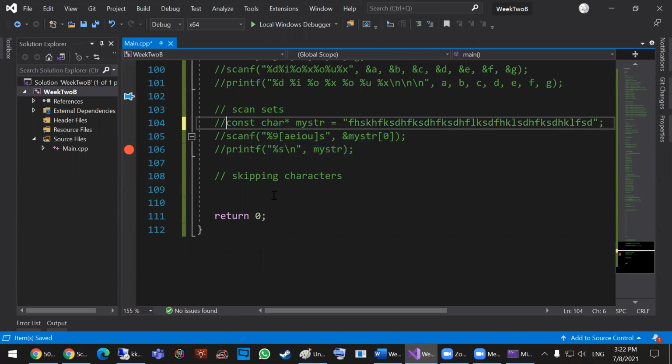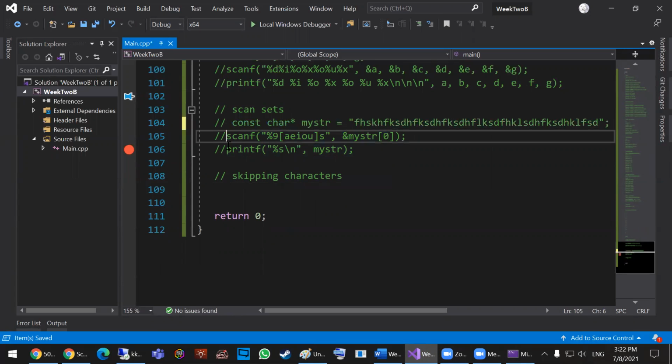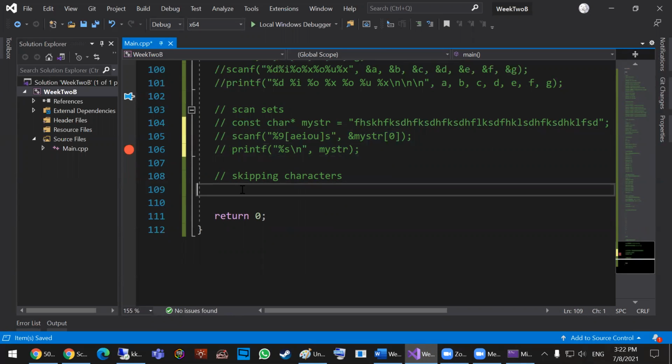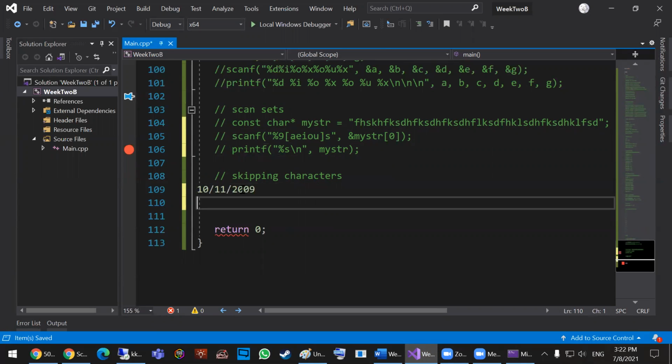Let's comment this out. Skipping characters was basically for dates. It's good for skipping characters when you ask for a date. For example, some users enter the date like this. Some users enter the date like this. So you always want to grab a number, ignore a character, grab a number, ignore a character.